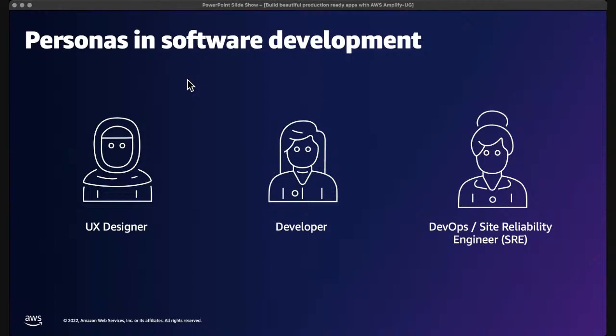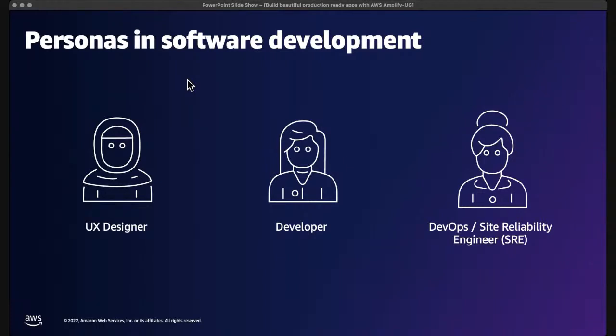So I want to start this talk by talking about the personas that we see when we are developing software. There's three key personas that I see when developing software. We have the UX designer, the developer, and DevOps or SRE engineer. So the designer obviously designs the look and feel and how an application works.